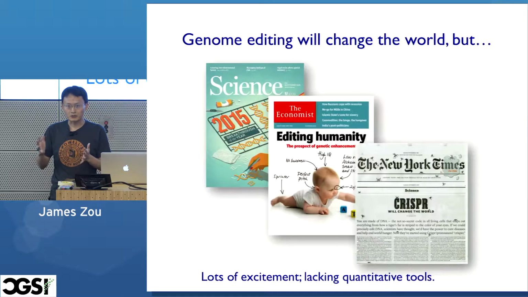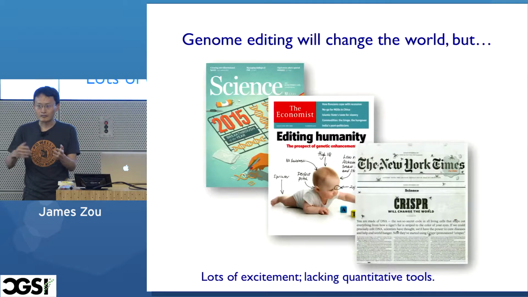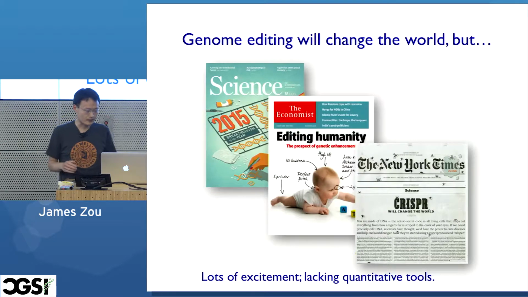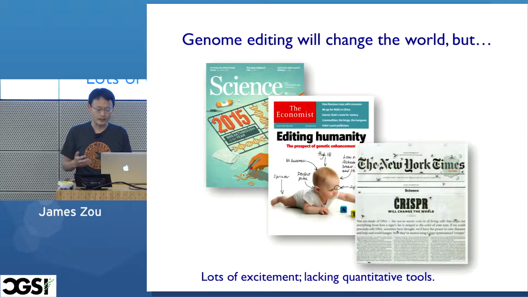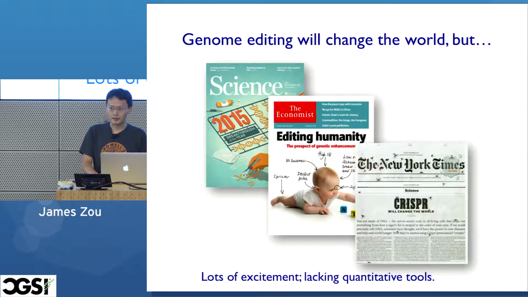Very much intertwined with that are the safety questions, right? If you make these edits in human cells, on human DNA, what are the potential unexpected outcomes? There's been a lot of controversy around both of these questions, and many of you may have read about the editing in humans in China earlier this year. What I want to do today is show you an example of how we can use machine learning to try to improve the safety of some of these genome editing processes.